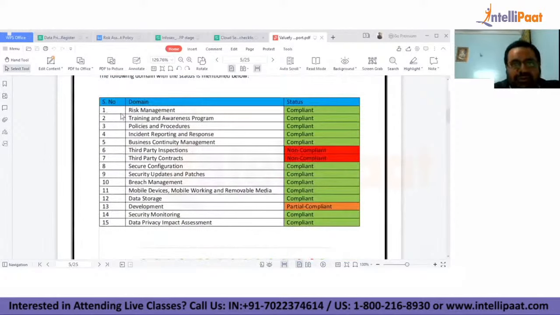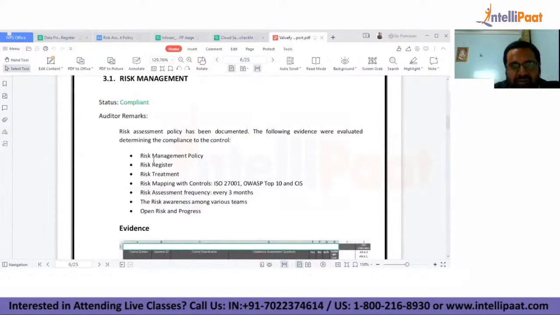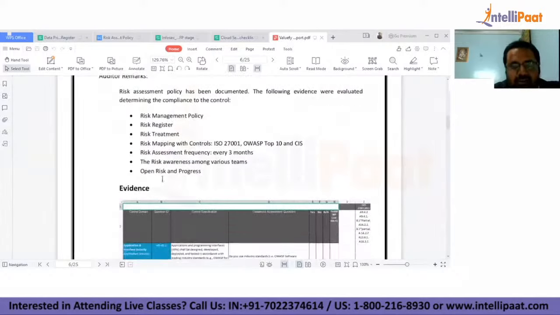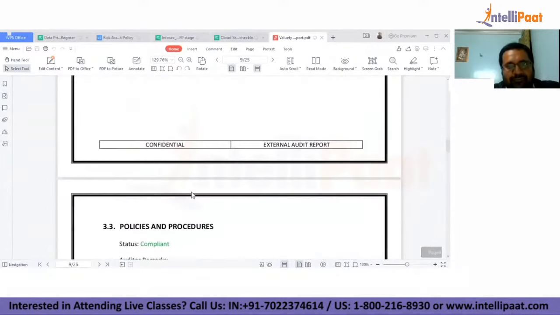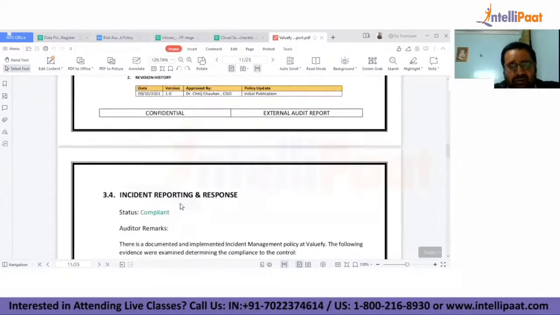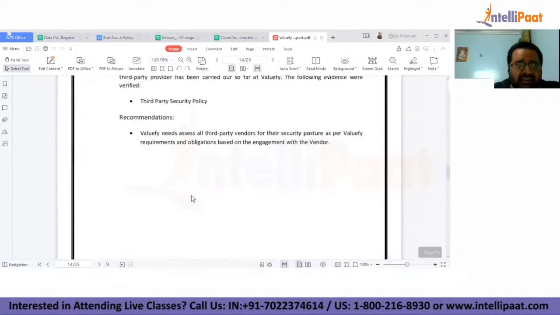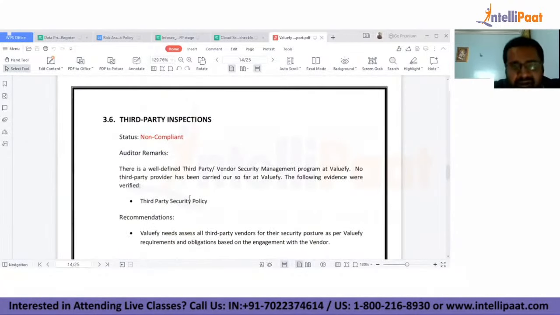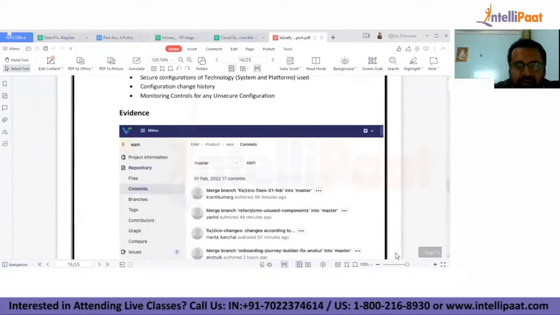They tell you that in 15 domain areas, you're compliant with some and not compliant with some. So you have risk management, the policy, the register, and you are treating risks. They will talk about whether you have policies and procedures, a patch management policy, how you report your incidents, and how you provide responses. All these things are a part. Whichever areas are non-compliant will sometimes fall under the radar of your SOC team. Third-party inspections are definitely not a part of this, but they do fall under these kinds of things.